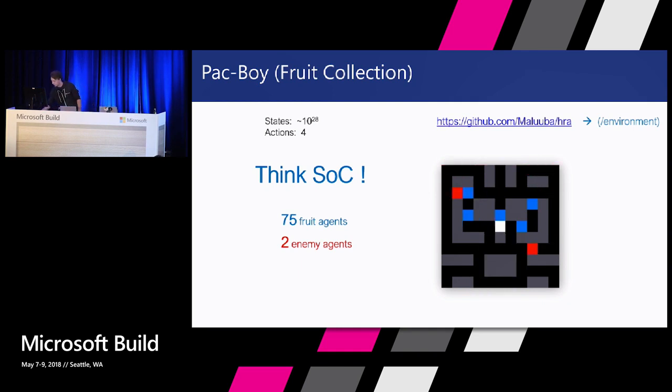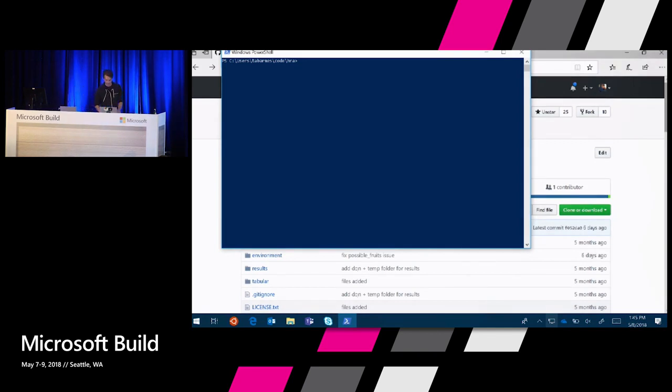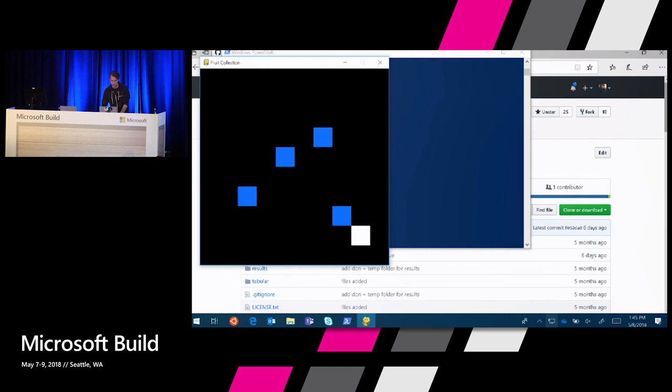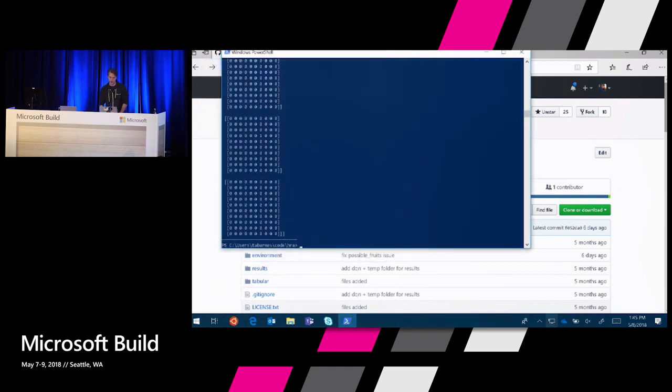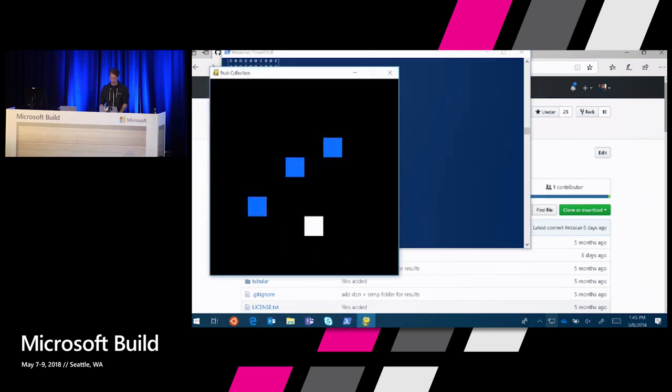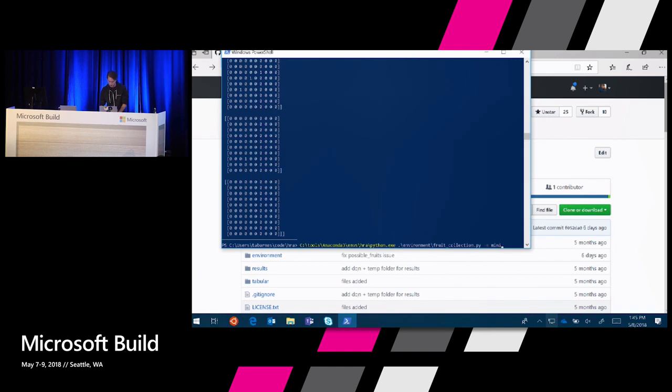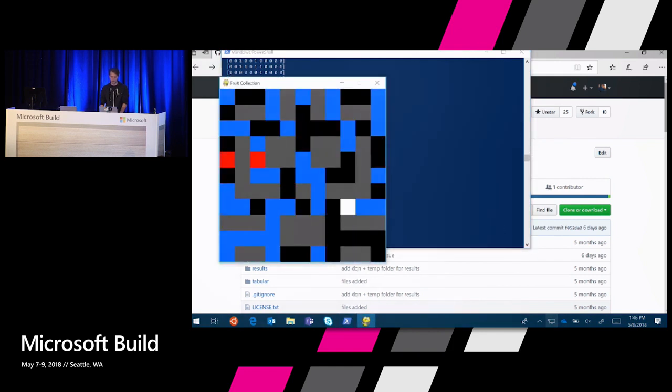So if I just switch over to my laptop for a second, I'll show you the Packboy game, so you can play it yourself. So here's the very, very constrained model where there's no walls, and I can just move around the map like this. There's also more complicated maps. So if I do this small as opposed to mini, then you'll get the map that we were showing in the slides, and you can try that out.